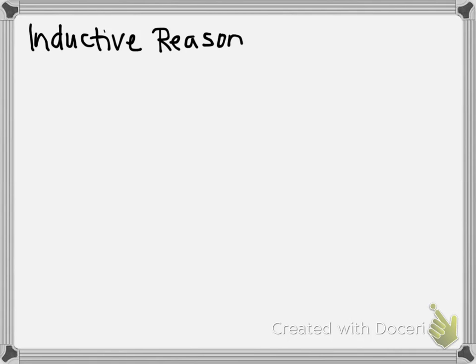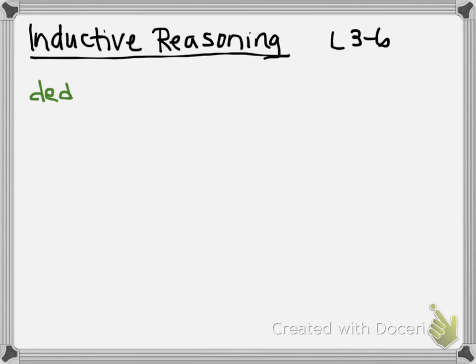Now, we should already have a vocab card for deductive reasoning. Yes? Okay. So what I'm going to do is go through it again, but that doesn't mean you make a second card of it again, okay? So inductive reasoning, this is, by the way, lesson 3-6, so good idea to read this in the book. And so let's talk about deductive. Just to remind ourselves, deductive reasoning.